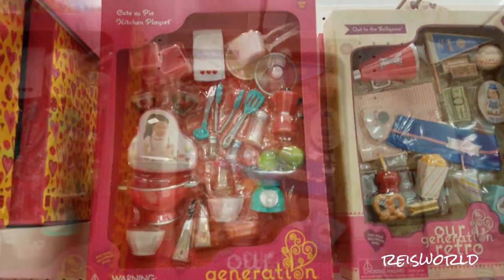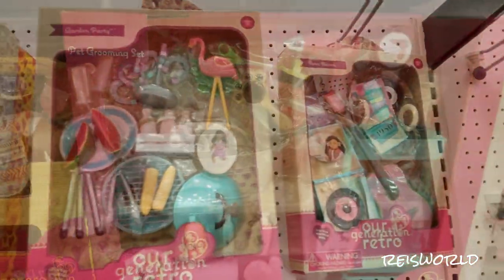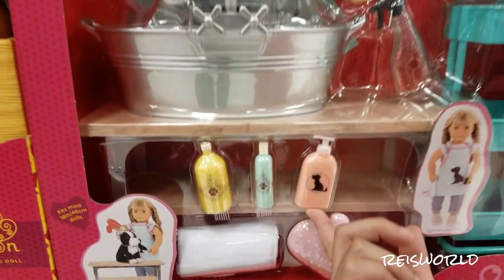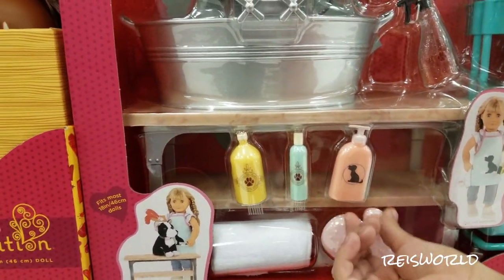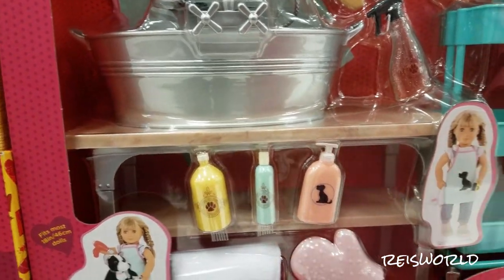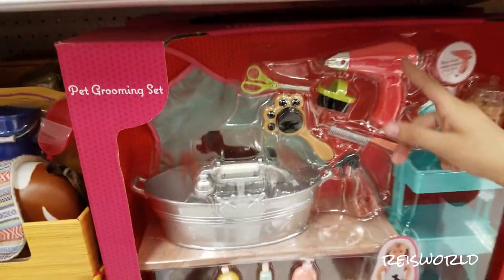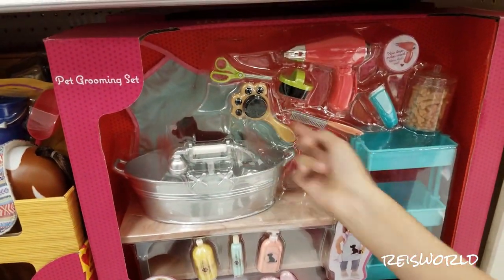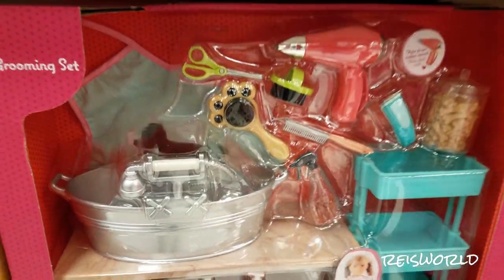I like how this actually kind of looks. The pet room set has like a dog — dog shampoo, like dog body wash and stuff. Look at the blow dryer, look at the treats. Oh that's so cute — the blow dryer and the brush. That's cute. I think that's $29.99. Look at the bucket — the bucket looks full. That is cute for the dog.